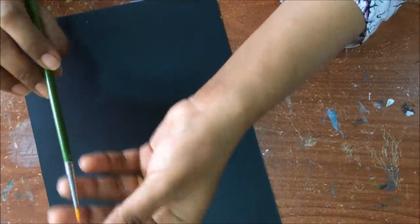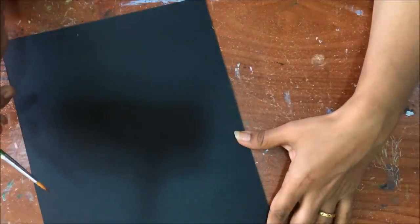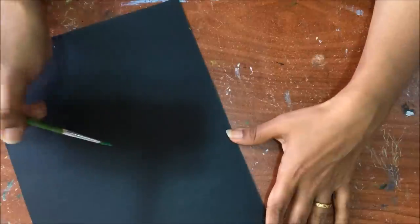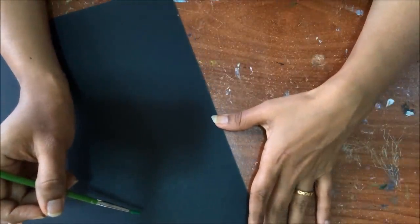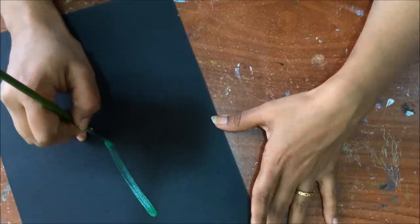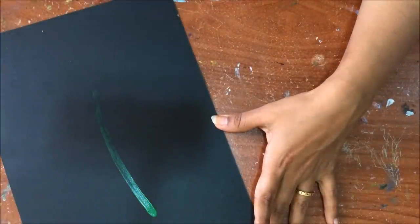So here I'm choosing this medium sized brush to make the thicker stem. I'm using Focut color green. I have a lot of color mixed up on my palette, so you can see many colors even if I say green. So I made this thick stem.